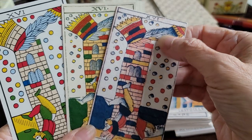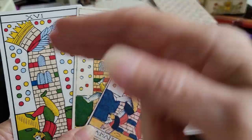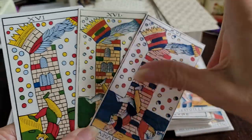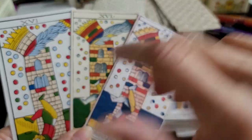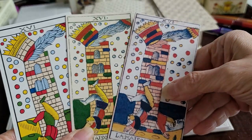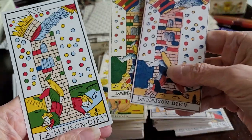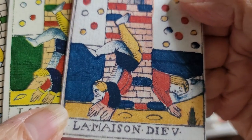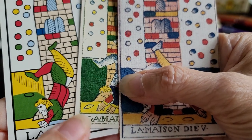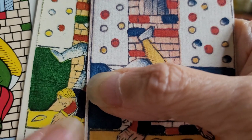Although here, I think there is some ambiguity that is not present in the noble. The noble, it's ambiguous, but it's not ambiguous in the noble. It's very clear in the noble. But I think there's some room for ambiguity. I know people will disagree with me, but I think there's room for ambiguity in this tower by the Dodal and these other decks. So I'm looking at the broken line of his head, which does not appear in either of the Payens.